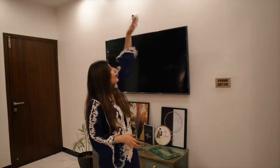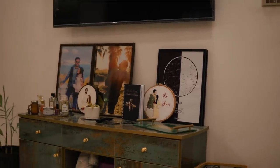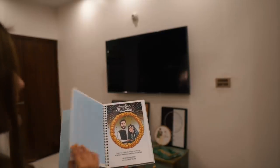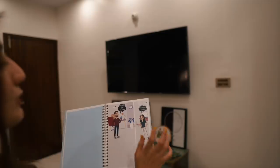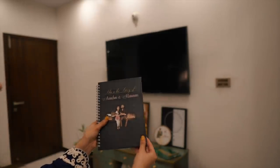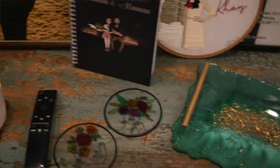This is our TV wall. I really want to do more with it - hanging planters and floor planters - but because of COVID we weren't really going shopping for home stuff. We have a Samsung TV, I think 55 inches, very good. These frames we got in Turkey and just had them framed. This really nice piece is actually a book of the story of how Numan and I met - all our moments, like 'payroll girl is cute, tax guy is cute,' how we became friends and what we love about each other. It was made by an Instagram artist. We also have some resin art trays and extra perfumes for daily use.